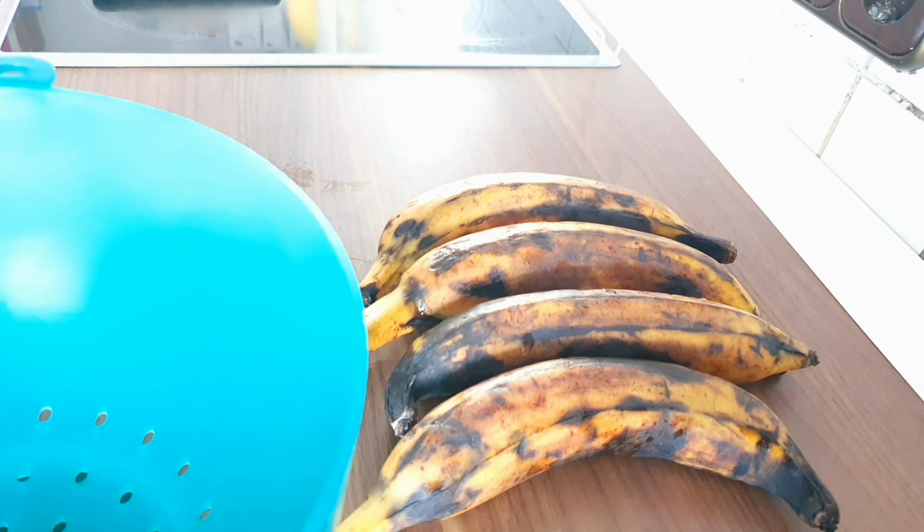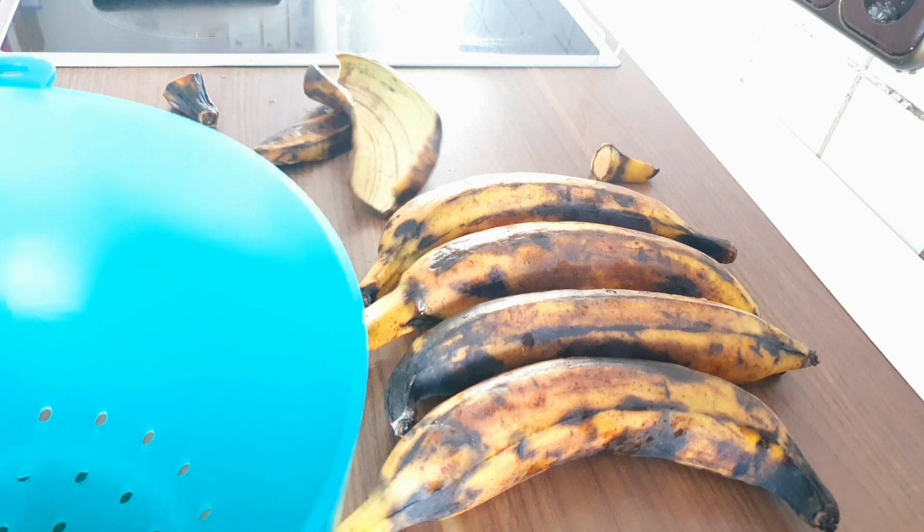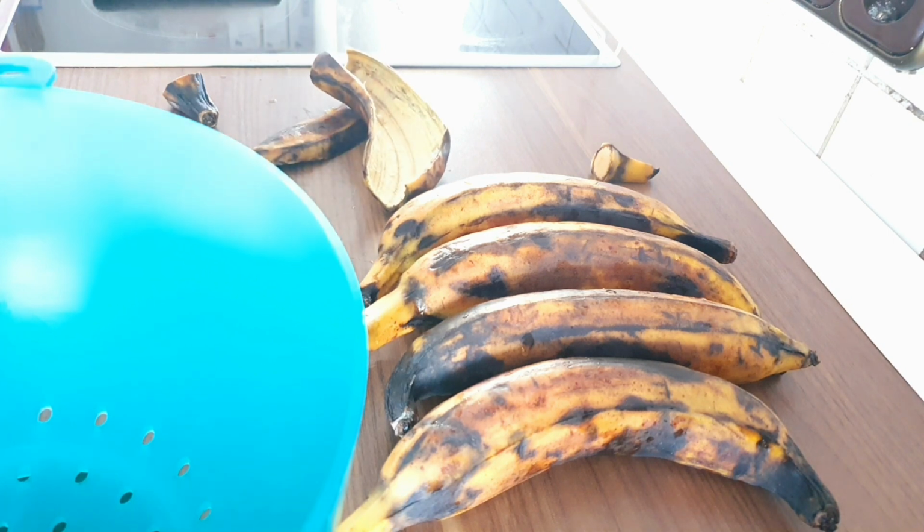Welcome back. So I want to fry plantain and I also want to make fried egg, then we'll take it. This one will be our breakfast with tea. So watch as I prepare this breakfast.